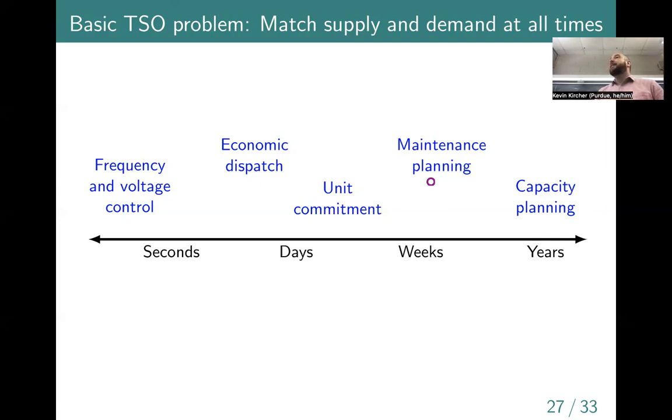On the order of weeks or months, we have maintenance planning. For example, a nuclear power plant might need to come down for a couple of weeks per year to do refueling and safety checks and things like that. So you want to know when a huge generator is going to go offline and plan accordingly. Unit commitment is at the scale of days to weeks. The idea here is that it takes some time for something like a big nuclear plant to shut off or to turn on. So this is deciding which power plants and other resources should be ready to go to be turned on to meet electricity demand. And then economic dispatch happens at the scale of hours to days.